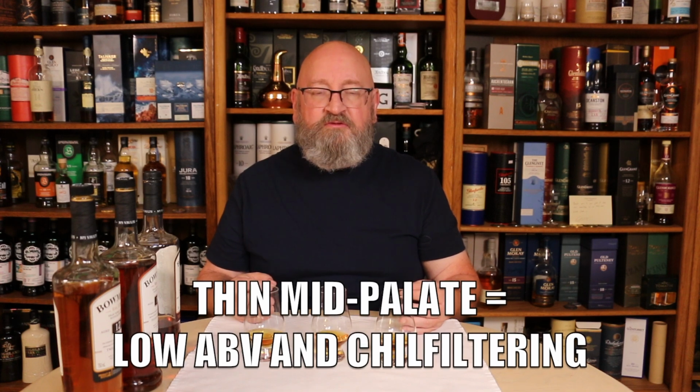It has a longer finish in comparison to these two, but in comparison to peated whiskeys outside of Bowmore, these are all fairly moderate. The main characteristic in terms of the palate in all three of these, and it's an unfortunate thing, but I think it's a sign that these are Bowmore, is the mid palate feels thin. They feel watery. Now, quality cask and time will give you a greater extraction out of the cask and more intense flavors, as we've seen here. But in terms of the mouthfeel, these all feel rather thin.